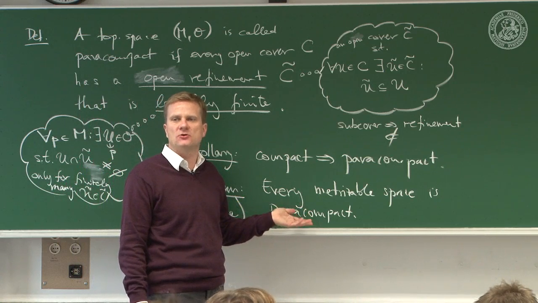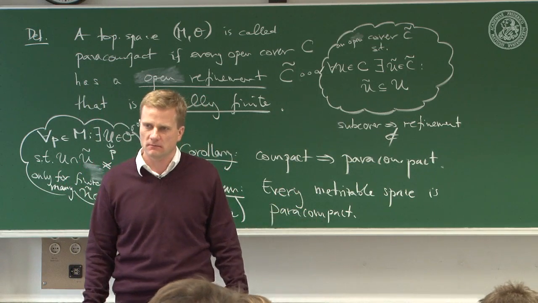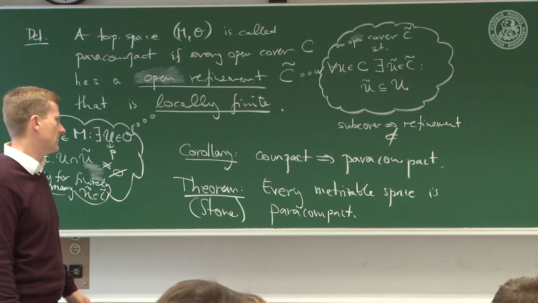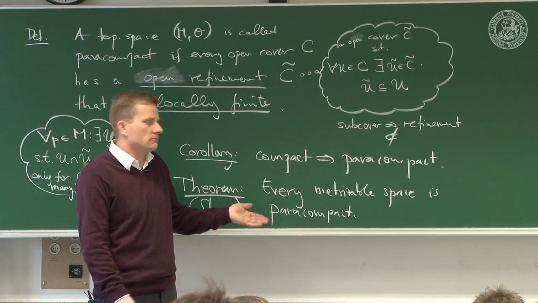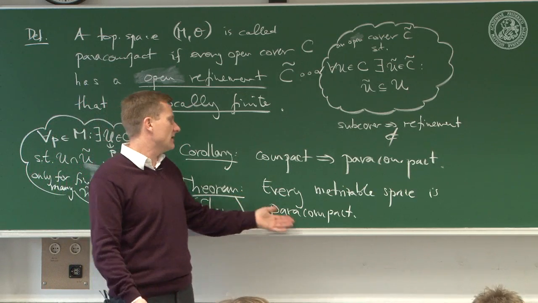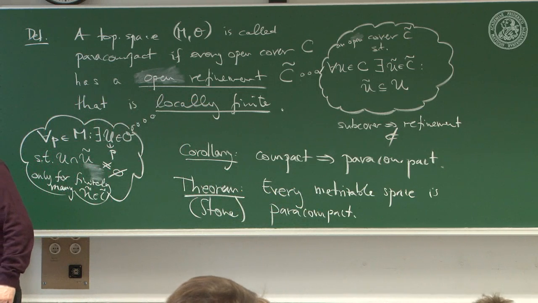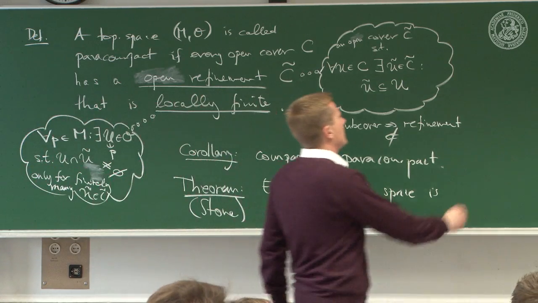Yes, there are spaces that are not metrizable. There are spaces on which you cannot put a metric. I'll give an example in a second, but it's a very exotic and artificial example. But for most spaces in physics, well, maybe not all, but for most, it's actually paracompactness. It's not a very strong condition in that sense, but it has a very important implication, which we're going to talk about in a second. So let me give you two examples.